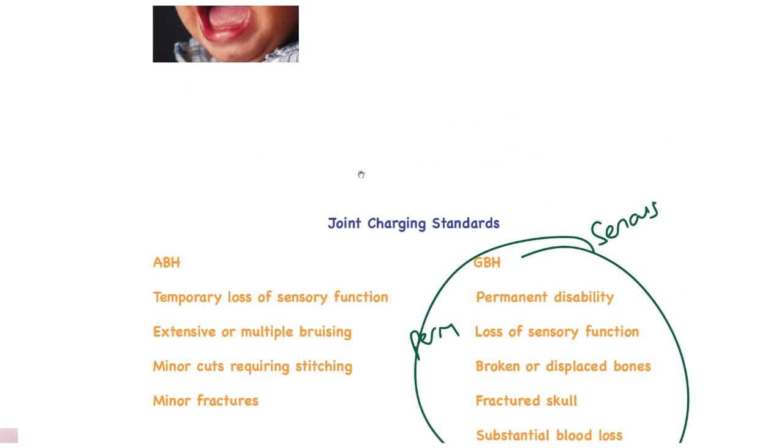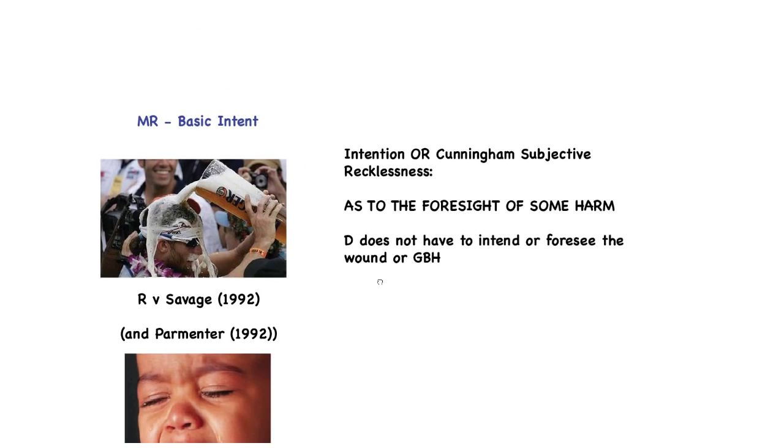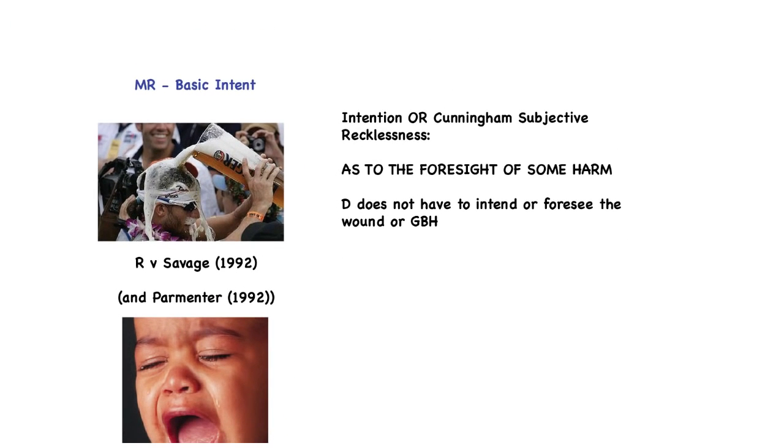So let's take a final look then at the mens rea element. We've done actus reus, we know what the act will look like, what is the defendant's state of mind. So in terms of the mens rea of section 20, you remember the word that we've used, it must be done maliciously. Well, what does maliciously mean? It means either intention or recklessness, which makes it a basic intent crime.